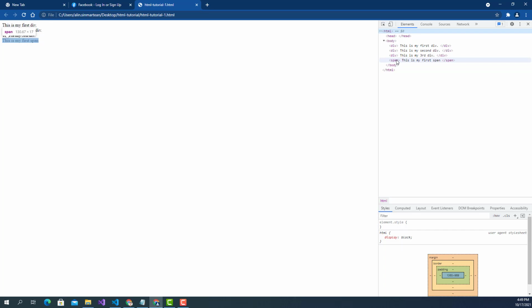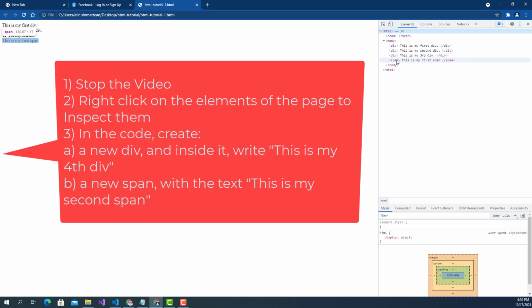Great, now it's going to be the time for our small exercise. We have 3 steps for this exercise. The first step is to stop the video. The second step is for you to start right clicking on every element and hit inspect to take a look at it.